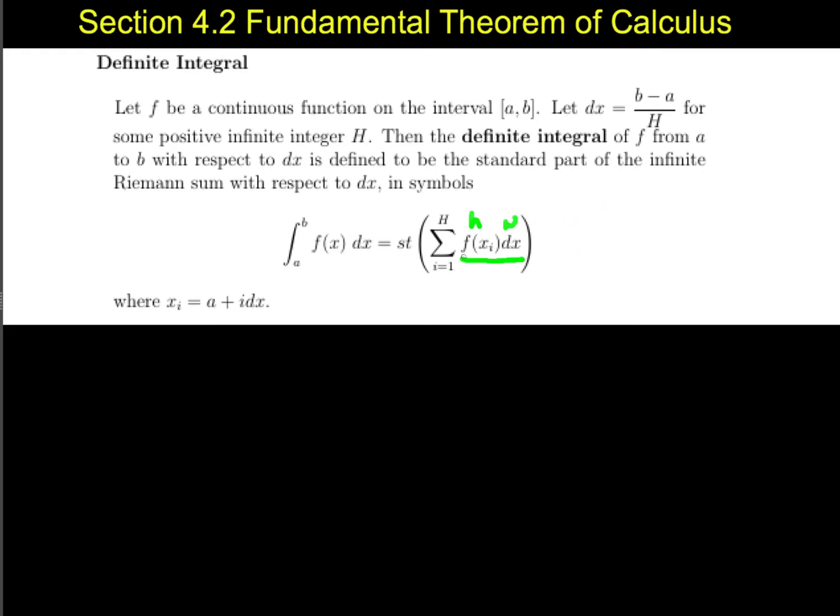We worked out some examples in which we used this definition to get approximations. We also worked out at least one example in which we rigorously used the definition where we had a hyperinteger and we worked it out. But as we saw, that method is very difficult, to say the least. This is a great definition. It captures the idea of what we wanted to do by filling the area between the x-axis and the graph with a bunch of infinitesimally small rectangles.